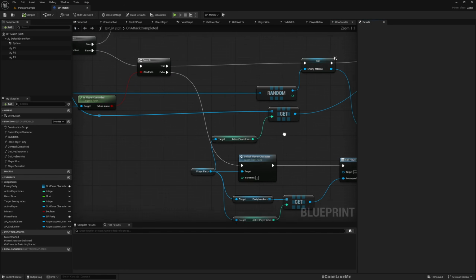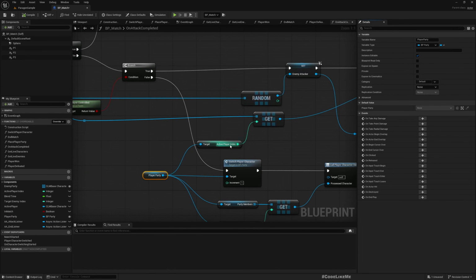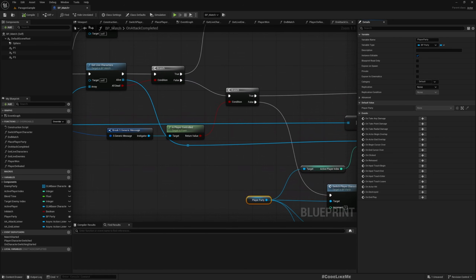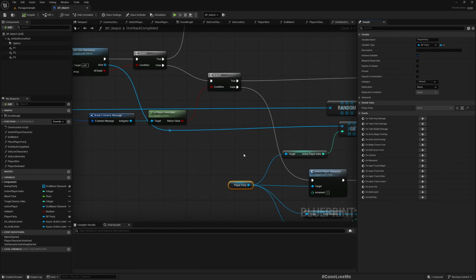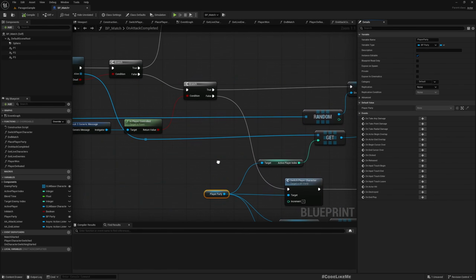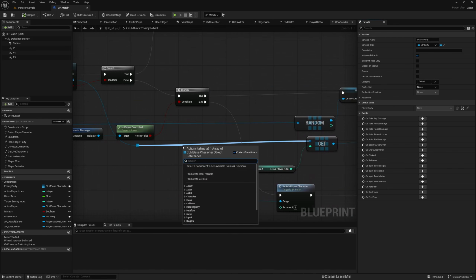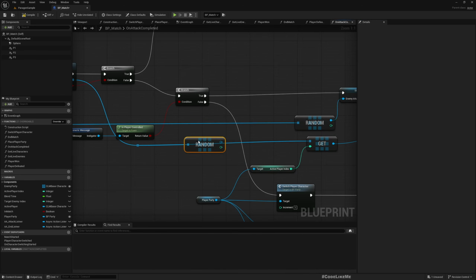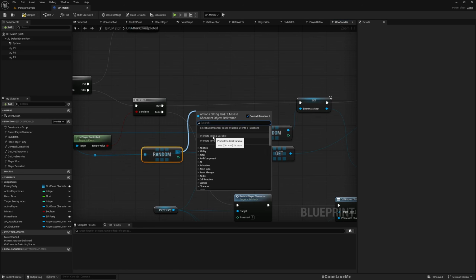Right, so for that, here, this is how I get my target. I get the active player index and get the alive character. So instead of that, here I get a random array element and promote it to a local variable.